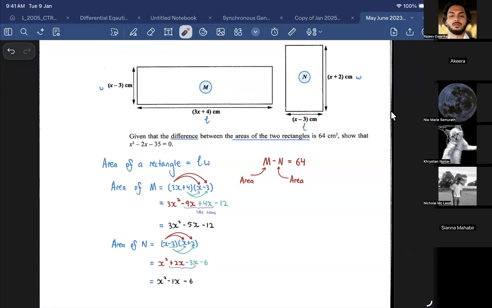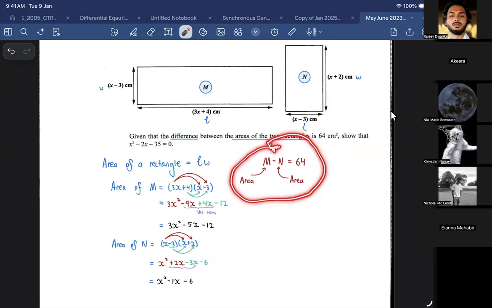So what did I do next? After I found the equation, what did I find next? Guys, Christian, do you have the answer or no? Akira, don't tell me, I know you know it. Christian, you there? Yes, sir. Right. So Christian, after I write the statement, what did I find next? Ria, Nia, what did I find next after I write the statement? Area of M and N.